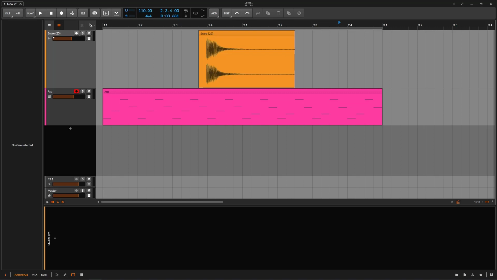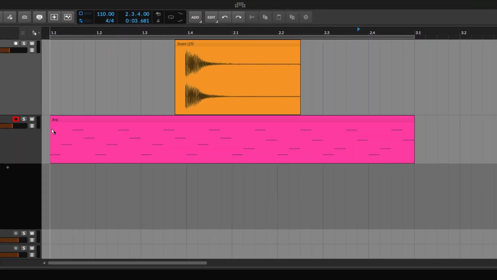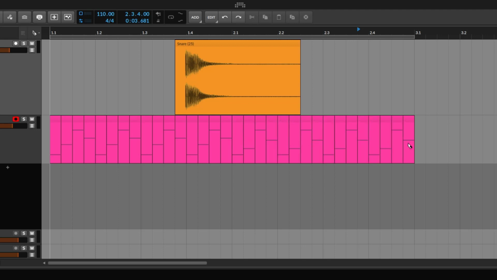What you can do is chop on multiple parts. So I'm going to start to chop, but what you need to do is hold the Alt. I'm holding the Alt and starting to chop, and I'm not doing this manually. I'm just holding the Alt. Whatever grid we have on the bottom, notice that it's just chopping the clip to that grid. So this depends on your grid. Right now we are at 1/16, so it's just going to chop it like that.